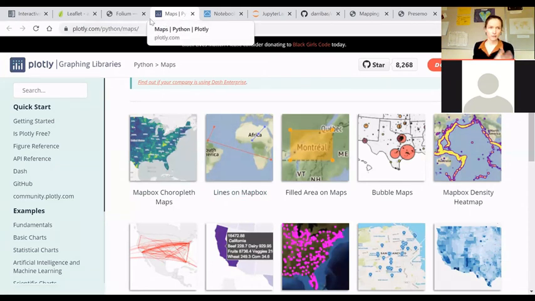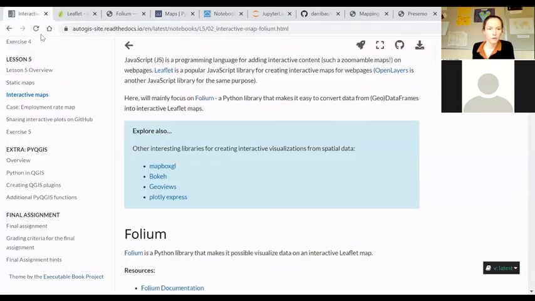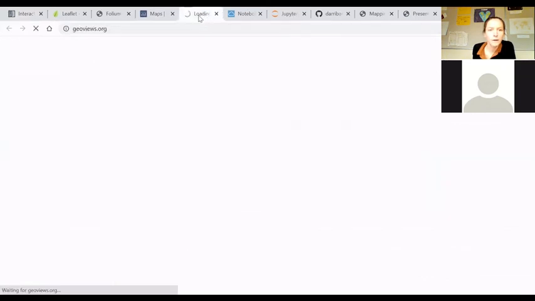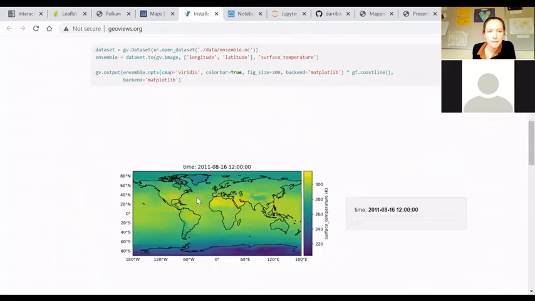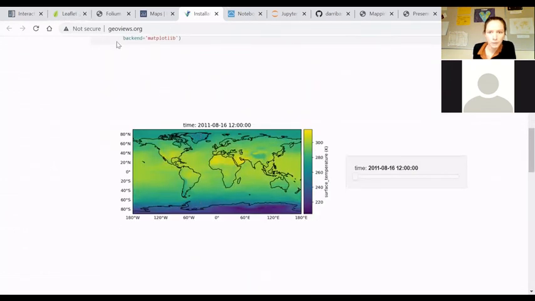You just need to install them on your own computer or in the cloud computer. Bokeh you have already met. And then this GeoViews, I think it's more for raster data, if I'm not mistaken. I haven't used it too much myself, but feel free to explore other options.